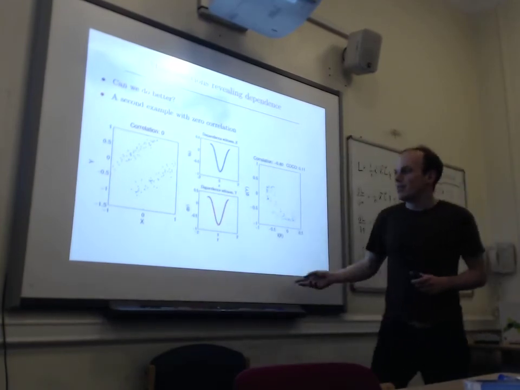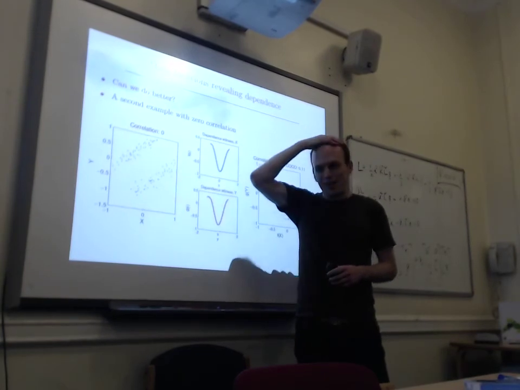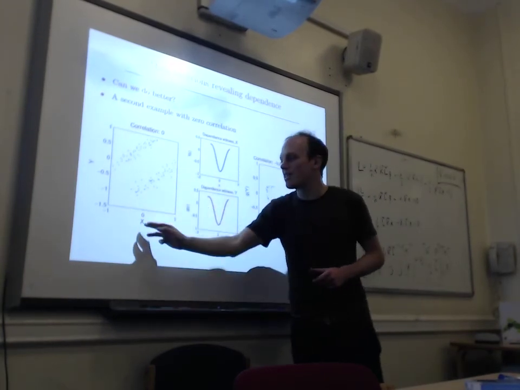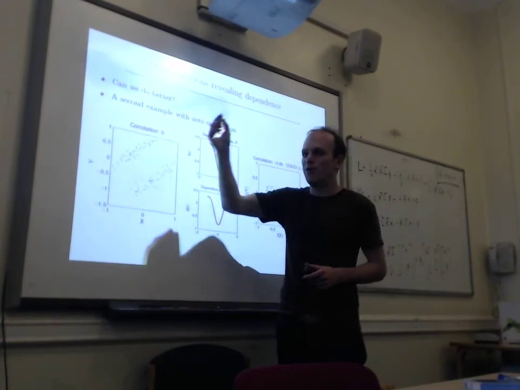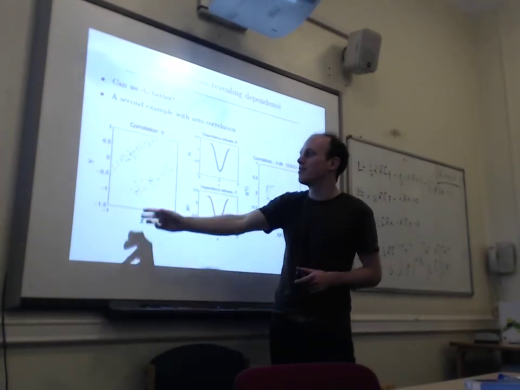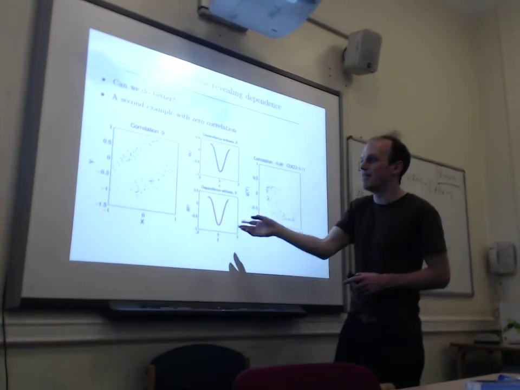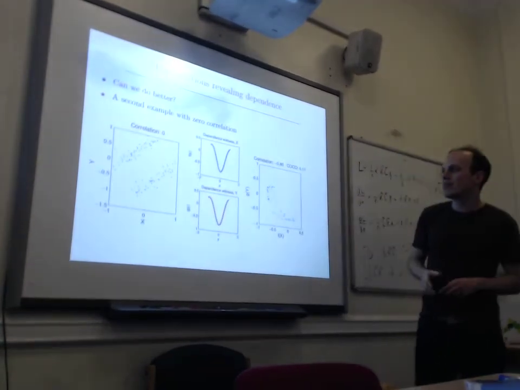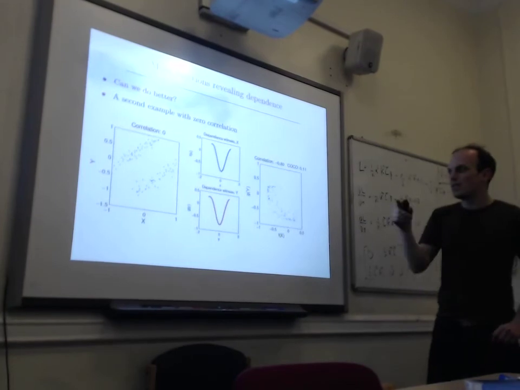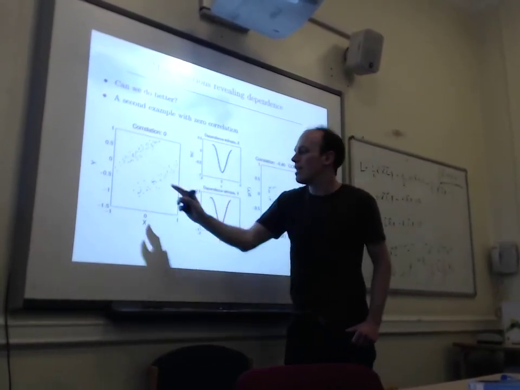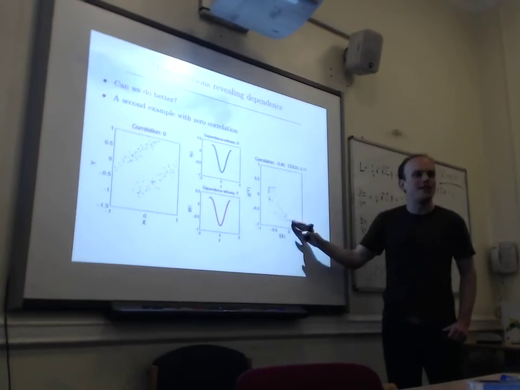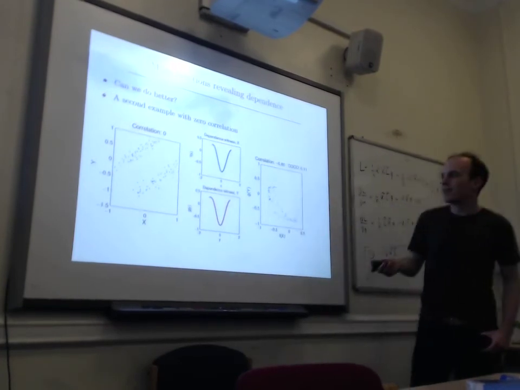Here's an example that I've used a few times before, where x and y have this sort of dependence, even though if you type the correlation into MATLAB, it's 0. They're arranged in such a way that their dependence is only encoded in high orders. And just as in the ring example, if you map x by this smooth function and y by this smooth function, you get something that looks a little bit like a straight line.